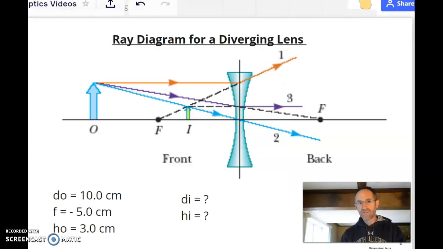On a ray diagram for a diverging lens, it's going to be pretty much the same thing as you did with mirrors, except you're going to have two focal points to deal with instead of one. Now, I'm starting off with the diverging one because I think this is very, very easy to draw. I'm encouraging you to draw the parallel ray first. It's easy to draw the parallel ray because I told you what the parallel ray did before.